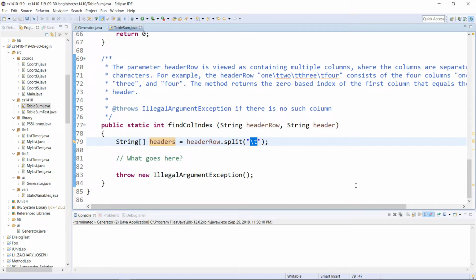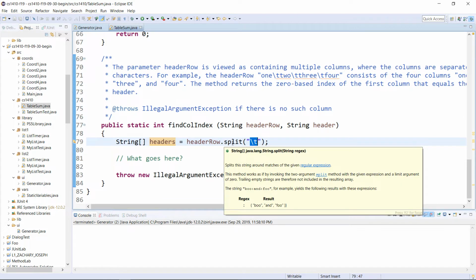Okay. Wherever, in this case, it splits it on tabs. So it's saying everything before the first tab is the first thing in the array. Everything up to the next tab is the next thing in the array, and so on. So it splits along tabs. And the truth is that parameter is a regular expression. Regular expressions are a fairly involved topic I'm not going to go into. But if you want to split on tabs, that works.